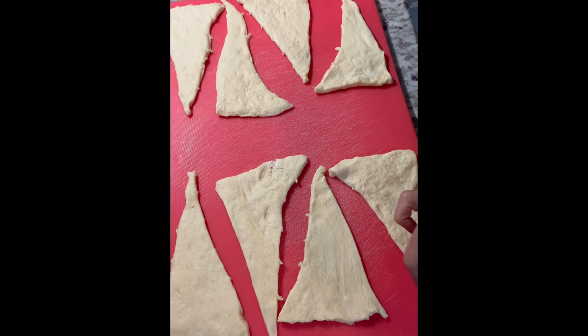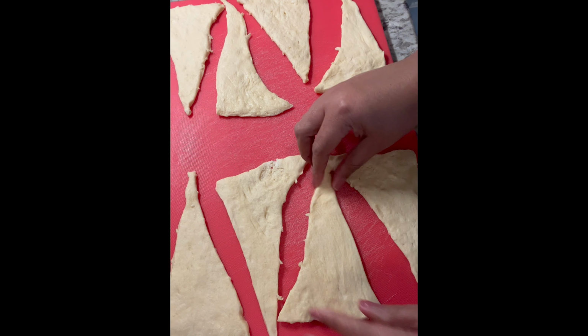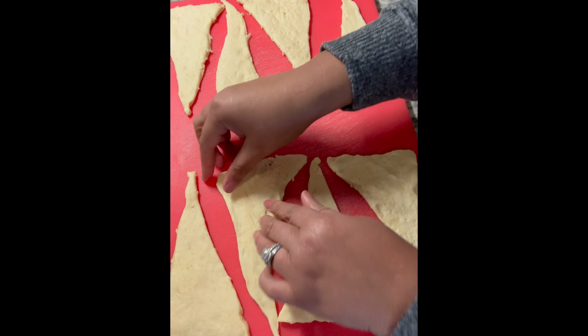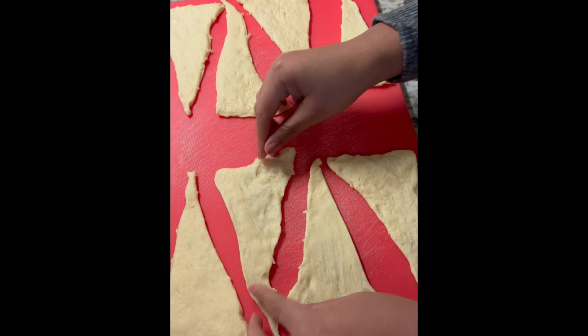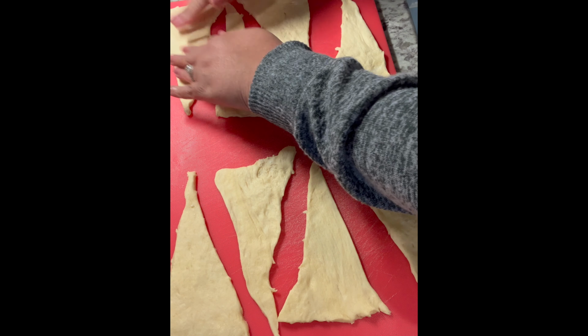And I kind of stretch these out some, so you can feel free to do that as well, just to kind of make them a little bigger without, you know, tearing them. But these are very forgiving, so if they do kind of tear apart, you just kind of pinch them and put them back together. So these look pretty good. I'm just gonna flatten them some.